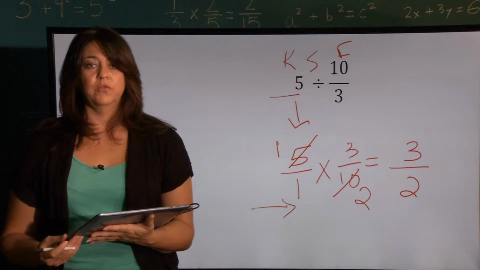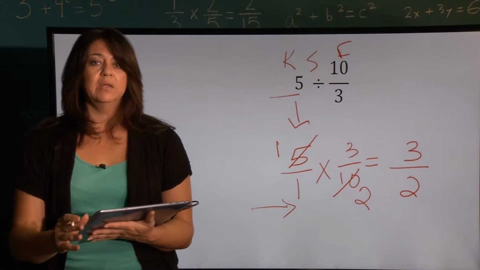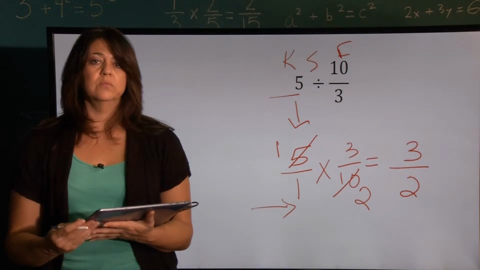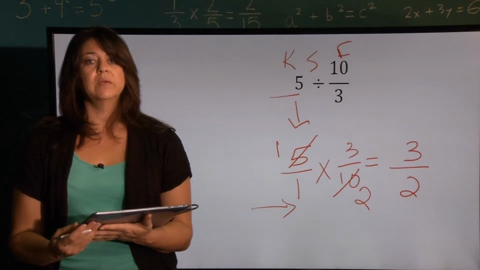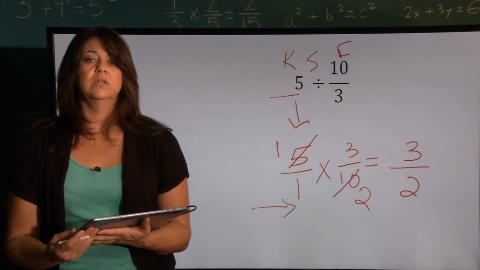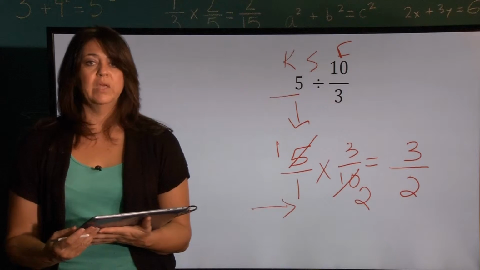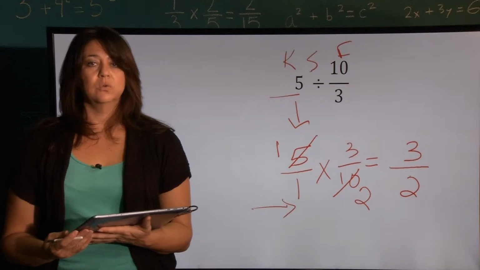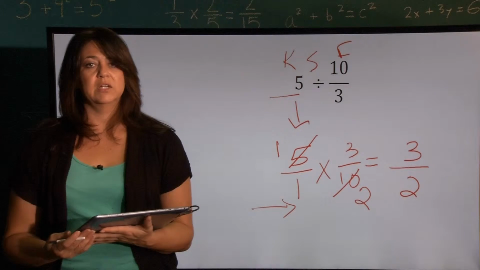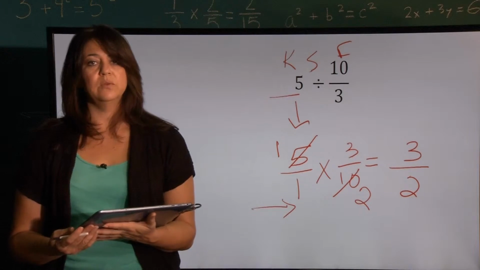This is an improper fraction. Your teacher may want you to leave it in this form so that they know that you've done your multiplication correctly, or they may want you to fix this and turn it into a mixed number. Ask so you know exactly what you're supposed to do. If you're not sure how to turn an improper fraction into a mixed number, please review that video.